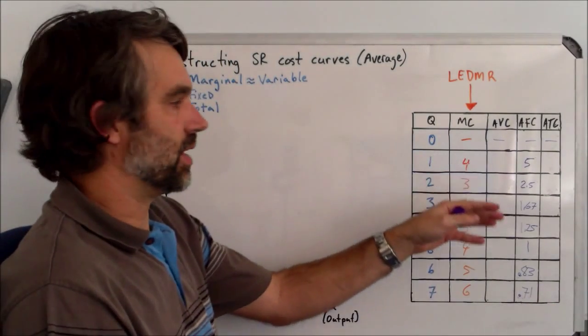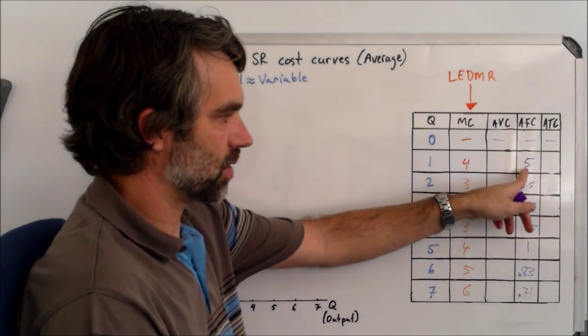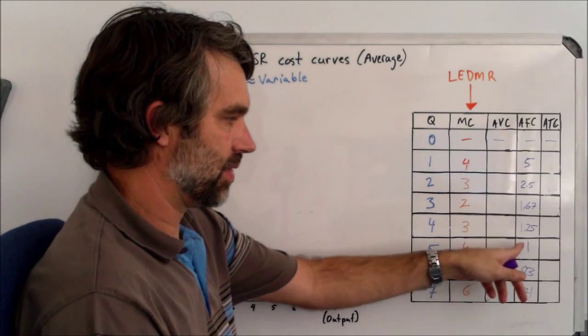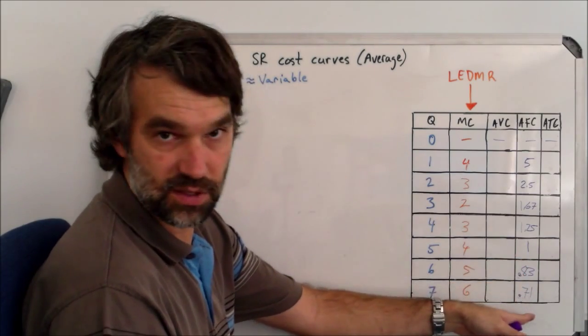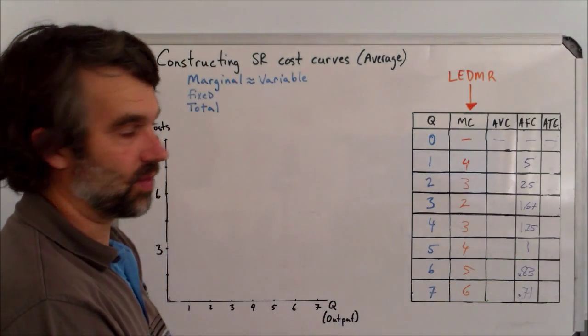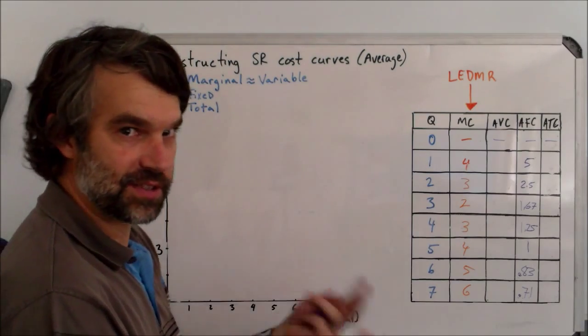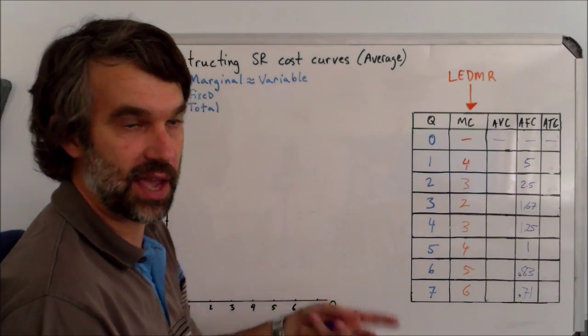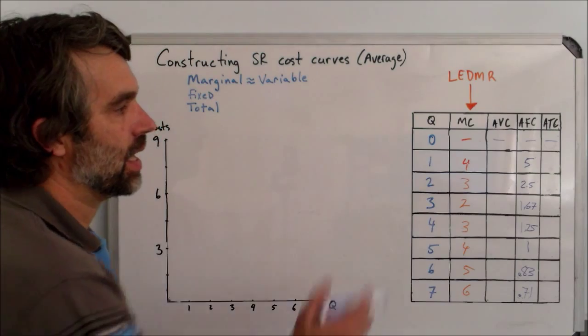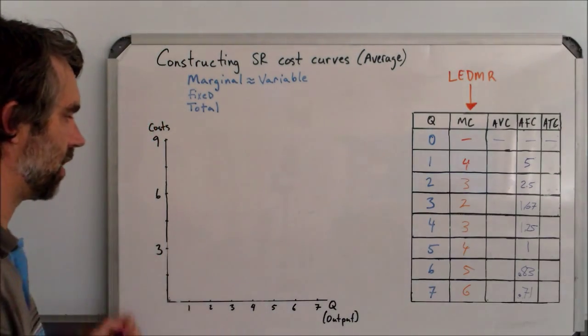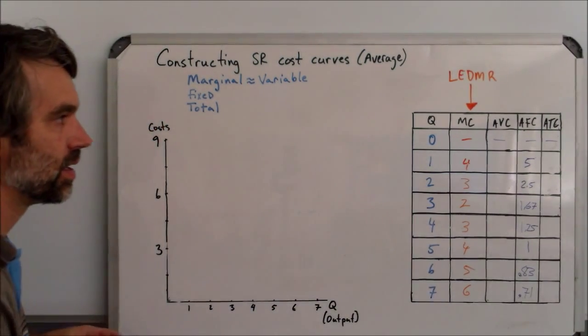So what we notice in this is that the average fixed cost will go down and down and down, and then get closer and closer to 0, but of course we'll never quite get there, because you always have some positive number, 5 in this case, as the numerator. Let's go ahead and take these and put them over onto the diagram real quickly.